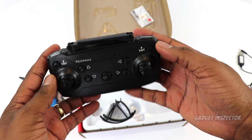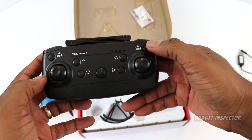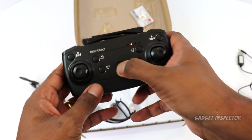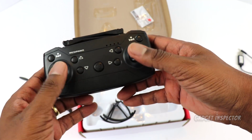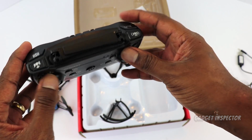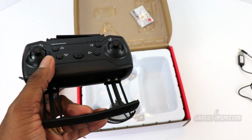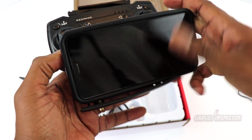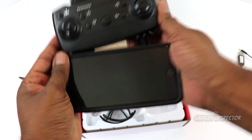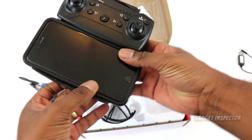And looks like everything is labeled here on the controller, at least in terms of icons. So there's your auto takeoff, auto land. These are your trims, power button, and self-centering sticks. And you've got 4 trigger buttons here. And here's where your phone goes in. And matter of fact, let's see if I'll have to take my bumper off. Nope. Uh-oh. Let's try it again. Okay, good. Looks like that'll fit.